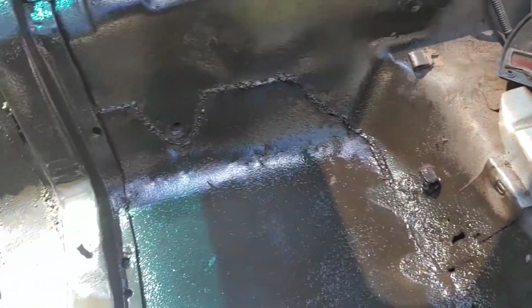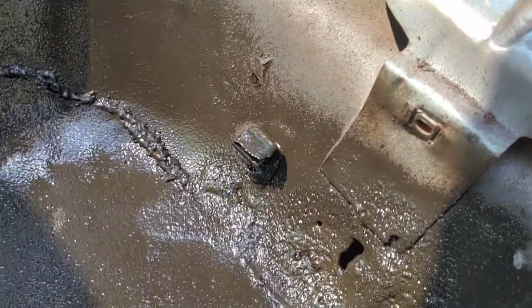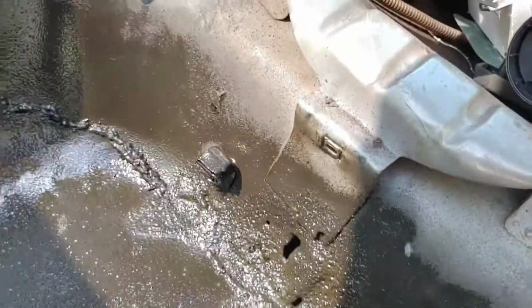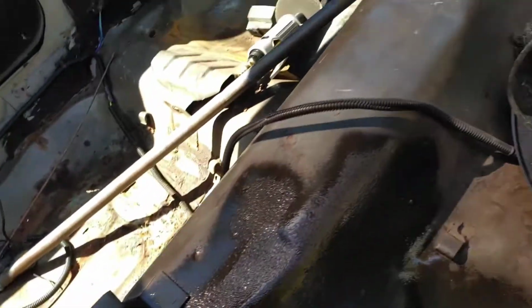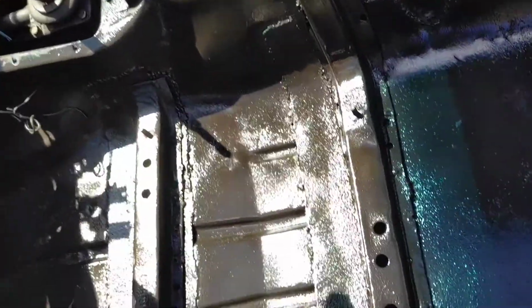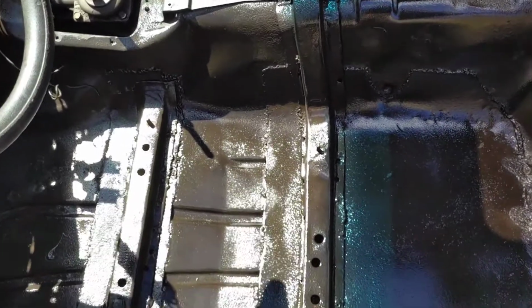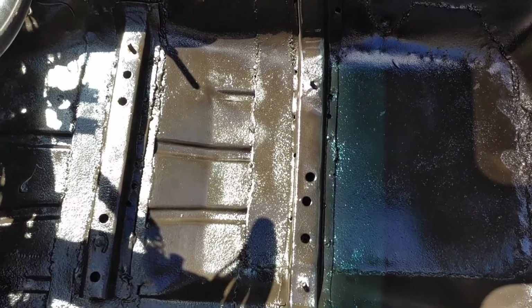Alright, well, I got this all undercoated and everything. Looks kind of decent enough, I guess. No one's gonna see it. But I got those little holes right there. I'm just gonna fill them in with undercoating. They'll be fine. But I got a bigger hole up there I gotta take care of. Then I got another hole over there. But other than that, that's really the only major stuff wrong with the floor. So after that, I'm just gonna let this dry and call it good.